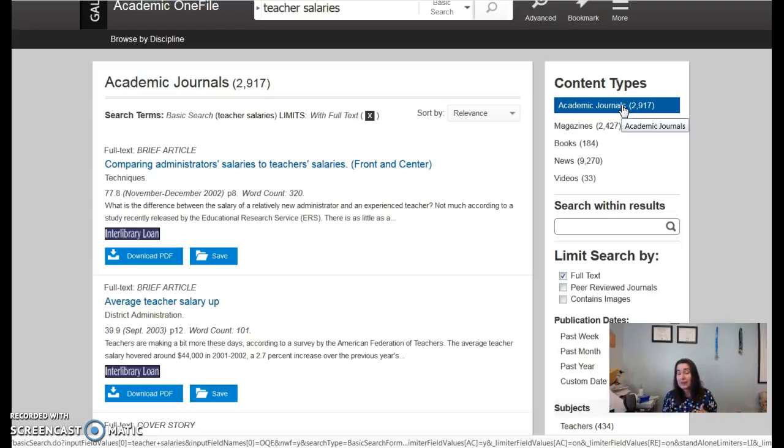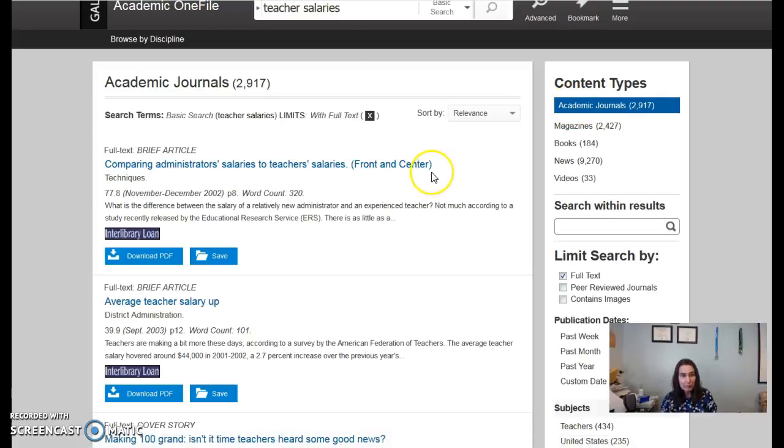However, not every article in an academic journal is peer-reviewed. So for example, very common, you'll see book reviews. The book review is published in a peer-reviewed journal, but it itself is not a peer-reviewed article. And then there's magazines, of course, and other resources.